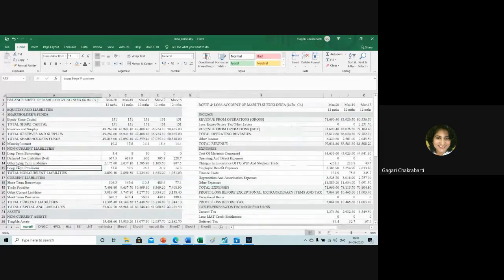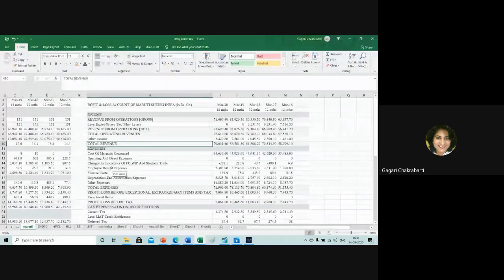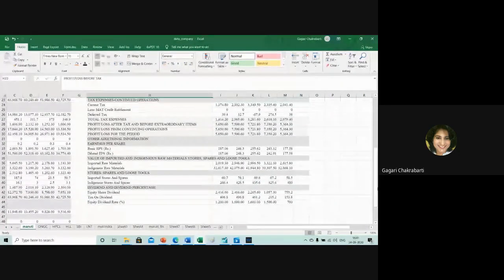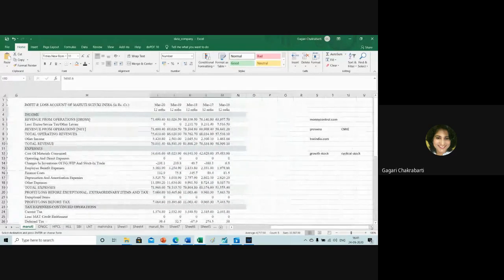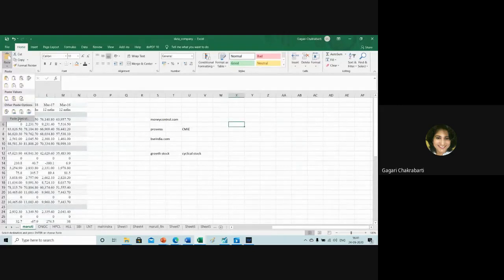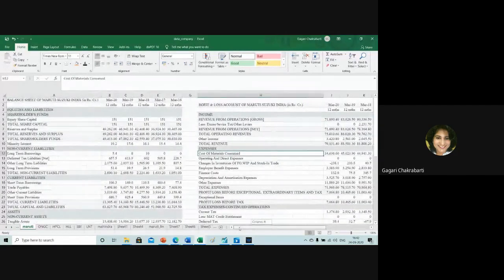So from here, first of all, consider the net profit. This is the profit and loss account. This is profit and loss before tax. Profit and loss for the period. Now I have data for only 5 years, so I'm just considering the sustainable growth rate for the 5 years. So this is my PAT and equity, total equity. Total shareholders fund.